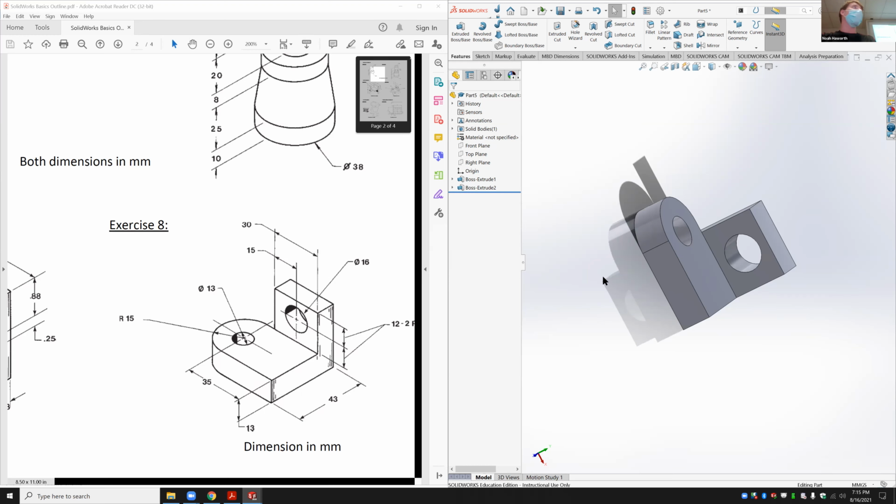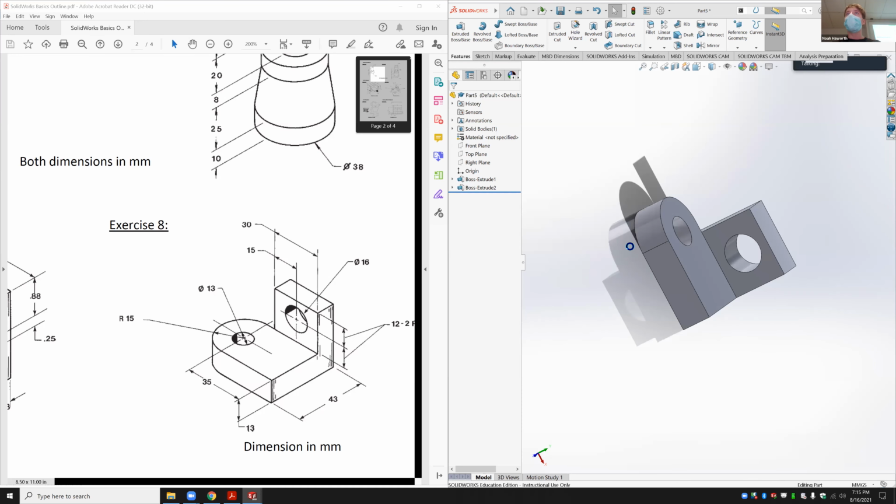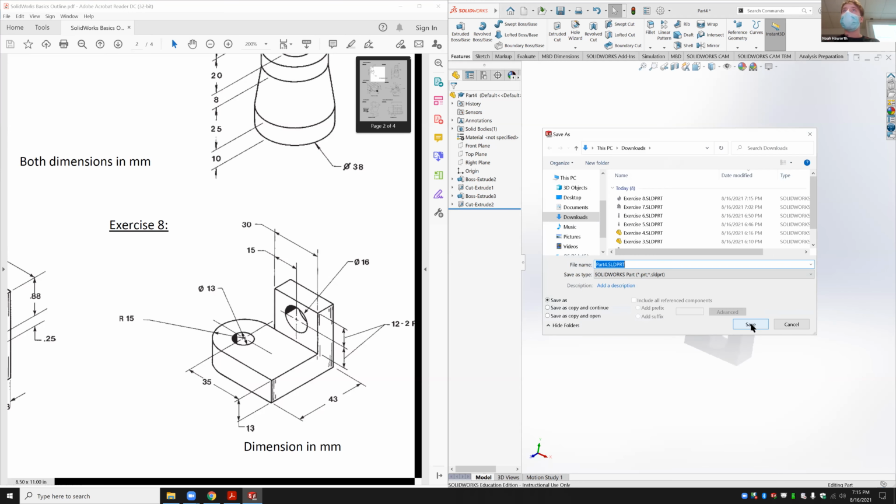Not too confusing, hopefully. Okay, let me know if anyone has any questions. So I don't know if I've saved this yet. This is exercise 8. I have not, so we'll go ahead and save this. We'll save this as exercise 8 with a cut also.